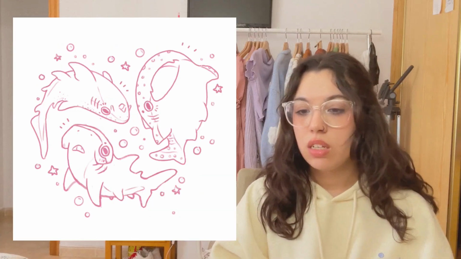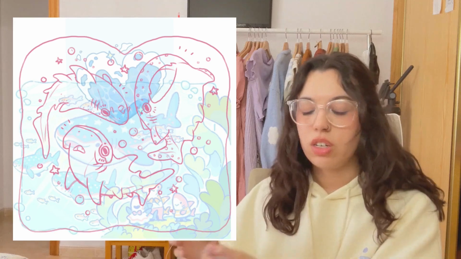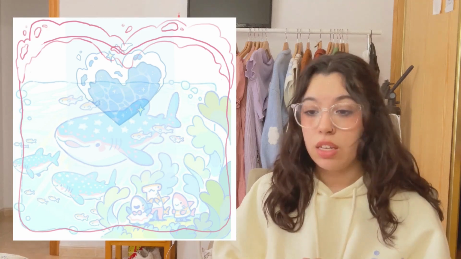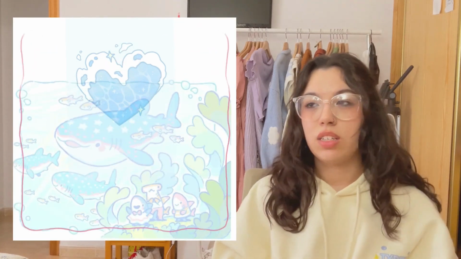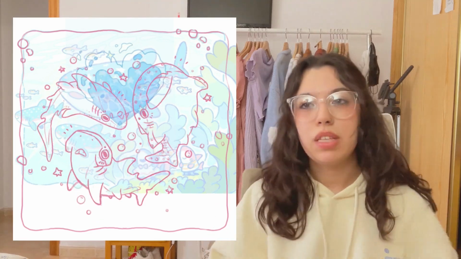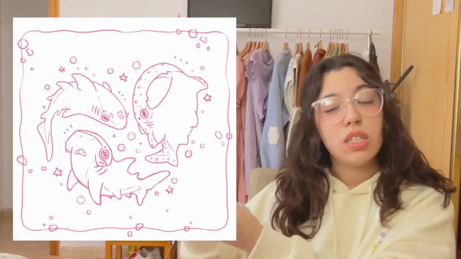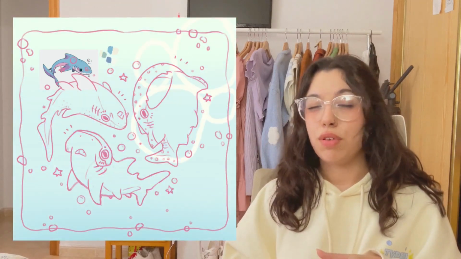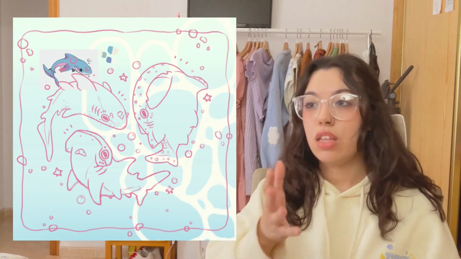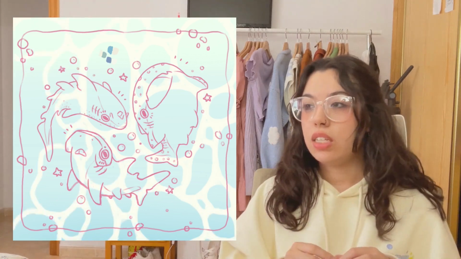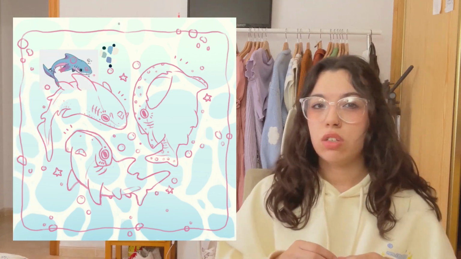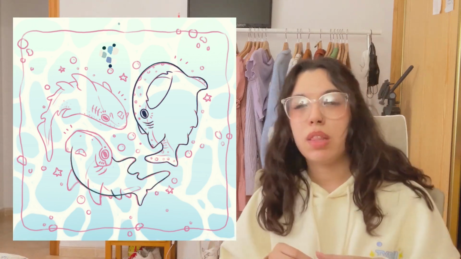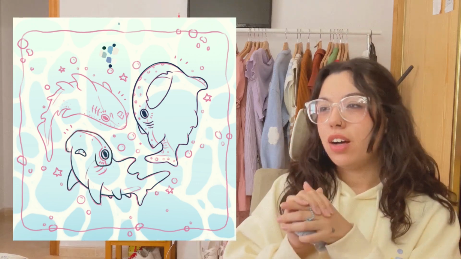The first thing I did, after finishing the shark concept, was plan the background a bit. I didn't know exactly what to do at the beginning, and after some trial and error, I just searched a few drawings or illustrations on Pinterest that I thought were cute, that were related to the sea theme. I decided to go for this simple square with a few random bubbles, and for the background, instead of just blue, I did this water-ish effect. I don't know, it doesn't look perfect, but I think it looks cute and it matches the illustration really nicely.